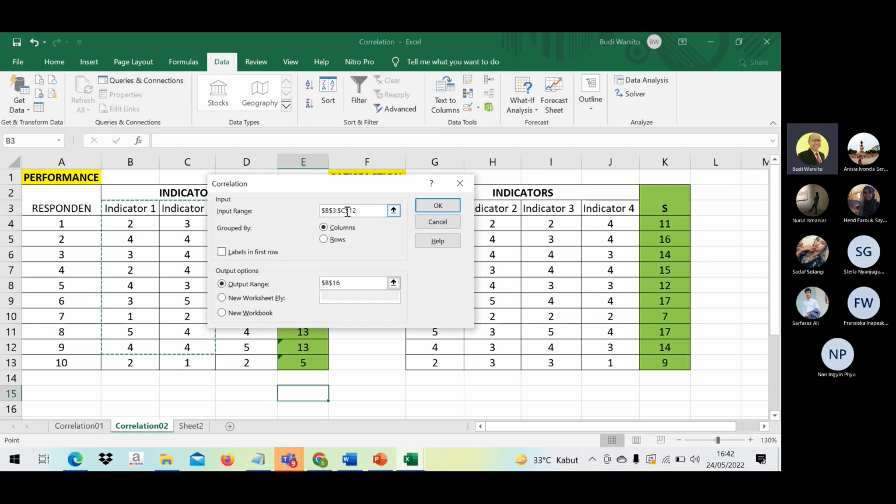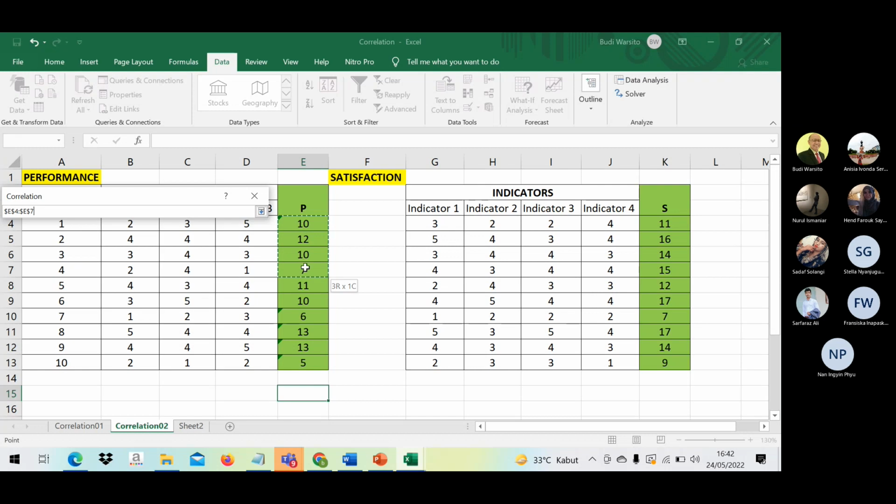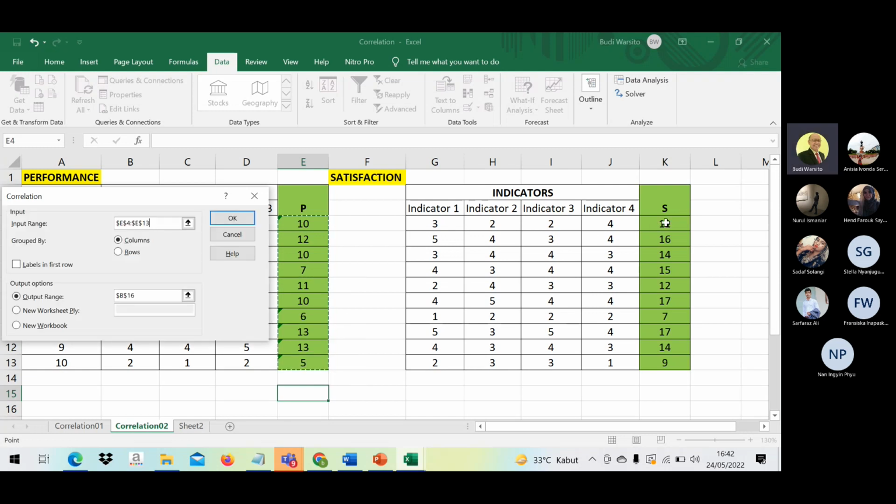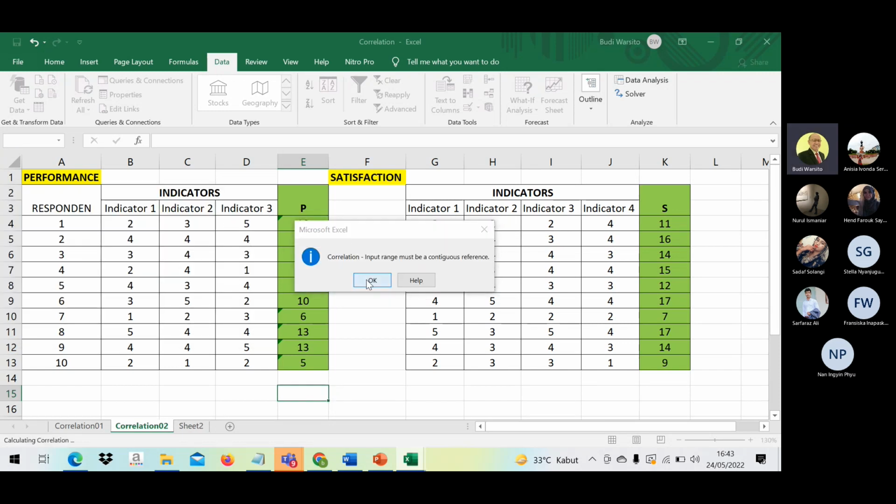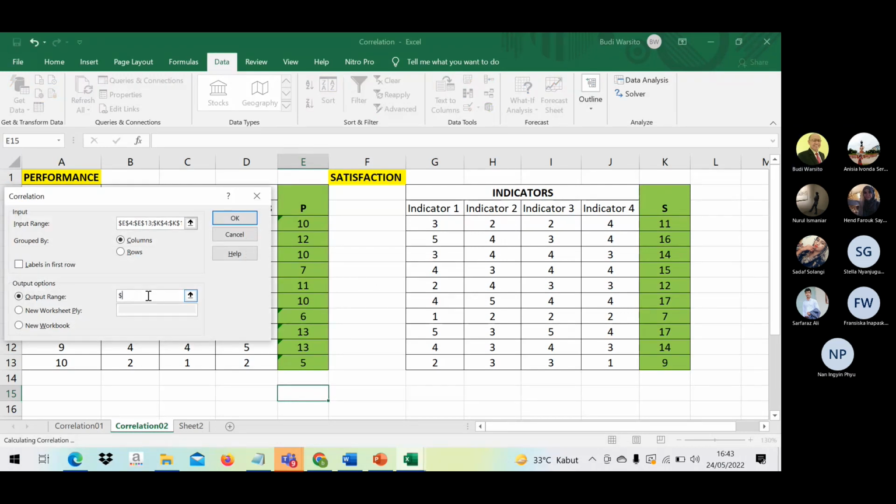For the input range, we select this, and then this, so the correlation between P and S. And then the output range: where will we put the results of the analysis? For example, in this cell. Click OK.